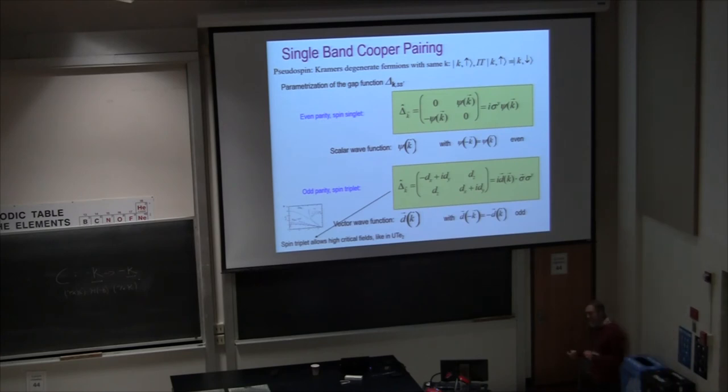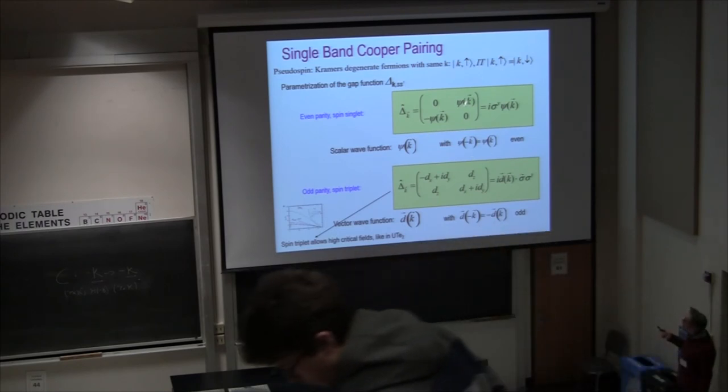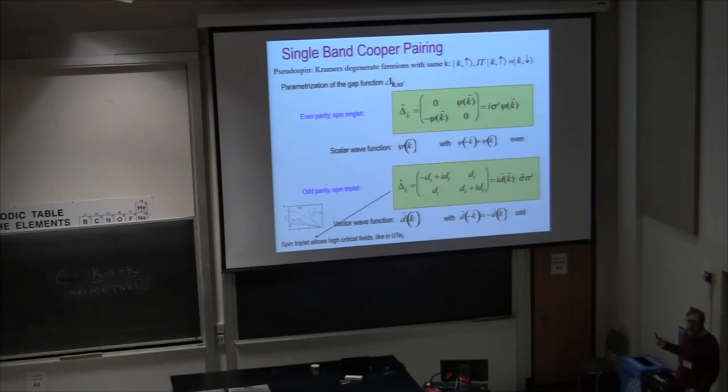Now an important feature is that because we're pairing two fermions, we have to be sure that our Cooper pair satisfies Pauli exclusion, meaning if I interchange those two fermions, the wave function must change sign. So in this particular case, if we interchange the two fermions, we take k to minus k and we switch the two spins. Because this is spin singlet, the anti-symmetry of this Pauli condition is encoded in the spin structure of the wave function. And that says in momentum space, this must be an even function. So the total Cooper pair wave function is anti-symmetric because it's a spin singlet, and in momentum space it's unchanged under k goes to minus k.